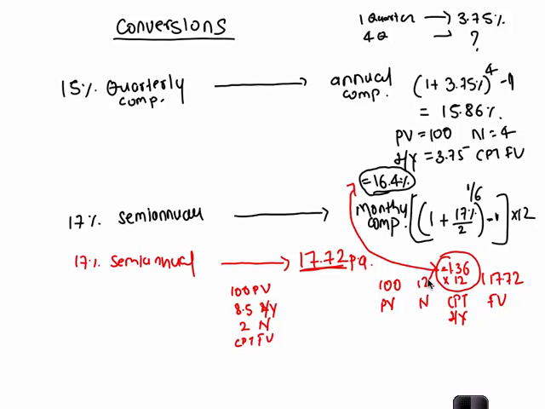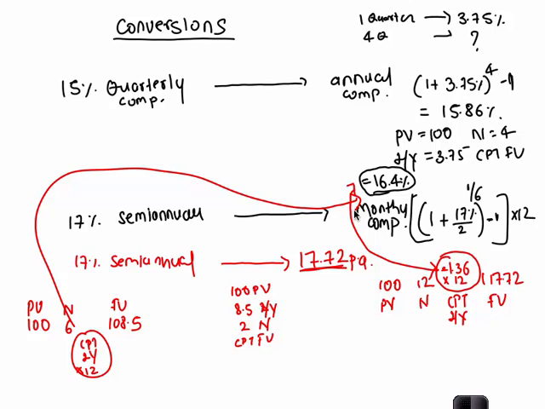Now there is one more way of doing this. And this time you say, please do this with me. This time you say present value negative 100, but future value 108.5. So now you're telling your calculator that in 6 months, so N is your 6, 100 will become 108.5. So what should be the IY? Compute IY. And whatever IY you get, multiply that with 12. And it will again get you 16.4%.